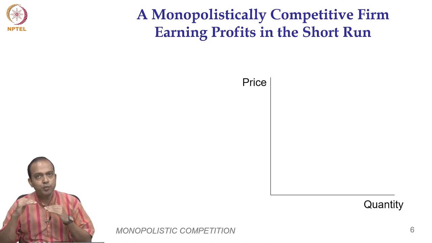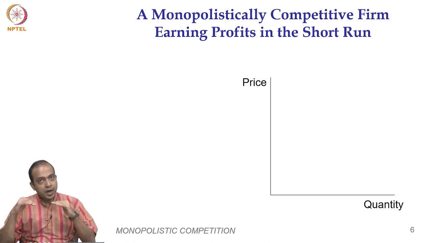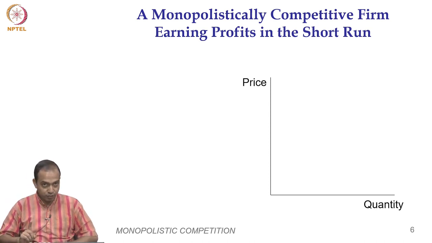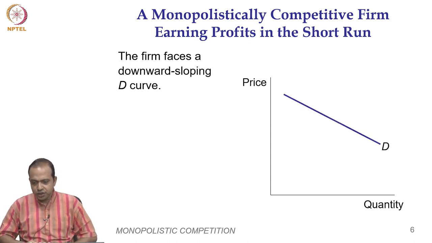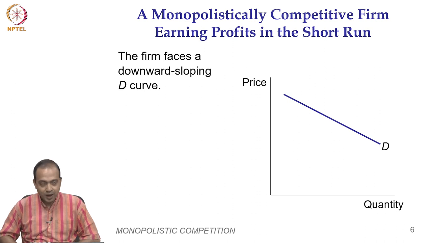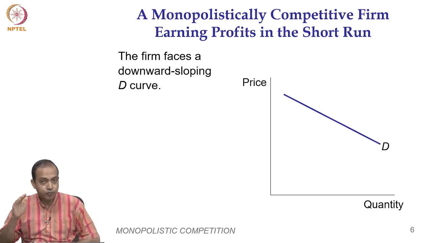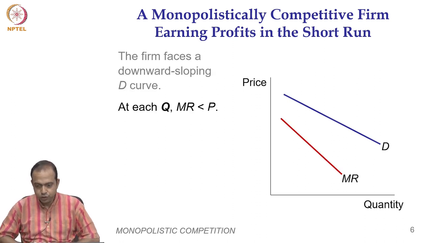Now, we will see whether monopolistically competitive firms earn profit in the short run or not. So, that means we are talking about the pricing decision or equilibrium condition of a monopolistically competitive market in the short run. So, this is the demand curve, as I said, it is downward sloping, and as you know, we have discussed in the context of monopoly, when the demand is downward sloping, the MR curve should be twice as steep as the demand curve. Okay, that we have already proved. So, this is the MR curve. Okay. And at each quantity, you can see the price would be higher than MR, because price is determined from the demand curve. Okay.